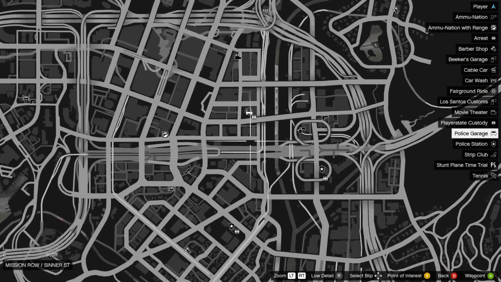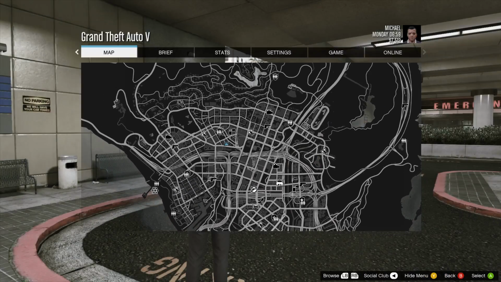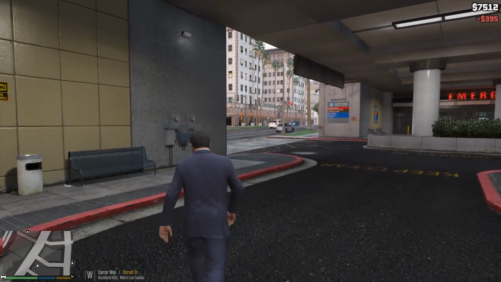Looks like my car actually is at the police station there, but they might have towed it. I don't know what happened. Anyways, we're code 4, 10-8, available for calls.